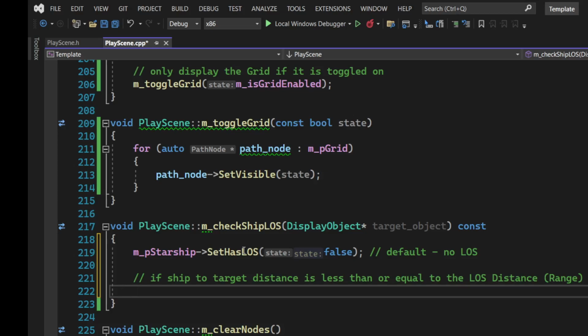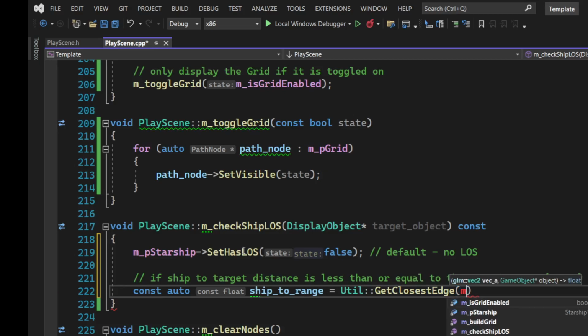So the way to check this is first calculate what that is. So we're going to do a const auto, and we'll call this ship to range, right? Ship to range. We can also call it ship to target distance, but ship to range is equal to util get closest edge, and we're going to pass in the starship.